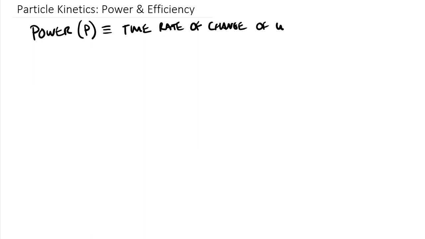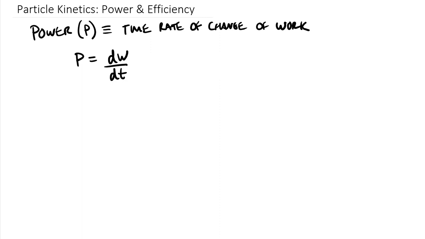Okay, so power, we use the variable P, is defined as the time rate of change of work. Given those words, probably not a surprise that P is equal to dW/dt, the time rate of change of work. Now, while we could compute power in this way, it's not always accessible to have work as a time function. That recorded work over time isn't the easiest number to compute.